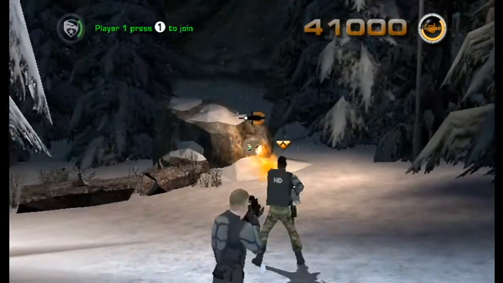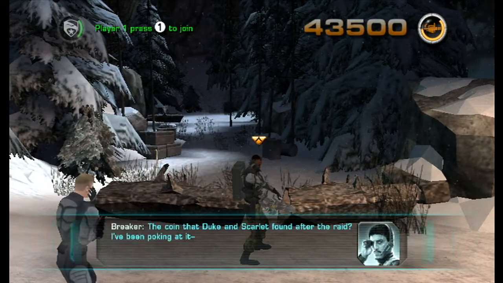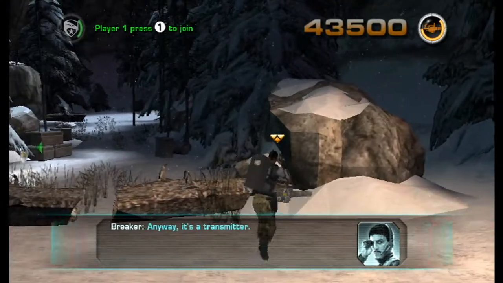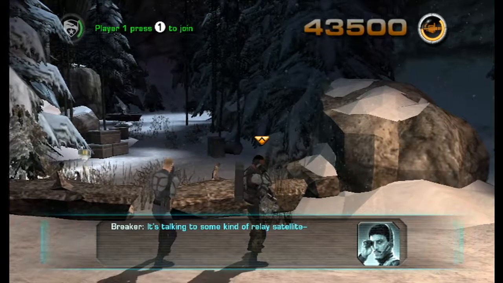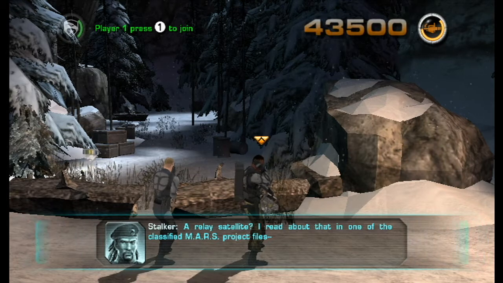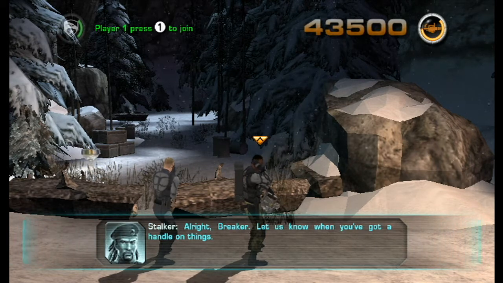Oh no, we're gonna do an interesting conversation. I'll be quiet. Good work, Joes. Not much farther now. Sir, sorry to interrupt. What is it, Breaker? The coin that Duke and Scarlet found after the raid, I've been poking at it. Anyway, it's a transmitter. Some really weird math. Lots of predictive calculations. Just doesn't make sense. It's talking to some kind of relay satellite. A relay satellite? I read about that in one of the classified Mars project files. Yep, so did I. But this particular satellite has some unknown additional features. Shouldn't be long before we find something out. All right, Breaker. Let us know when you've got a handle on things.